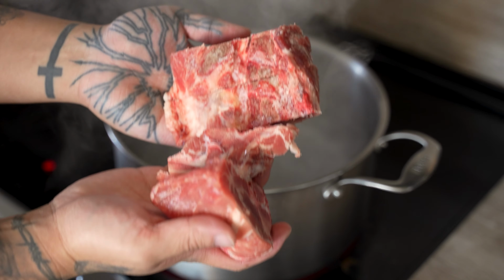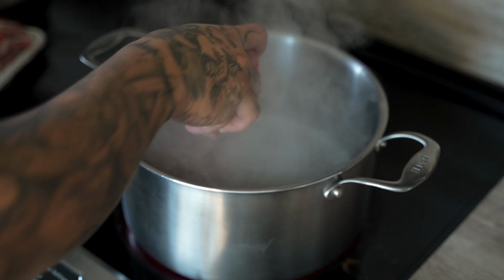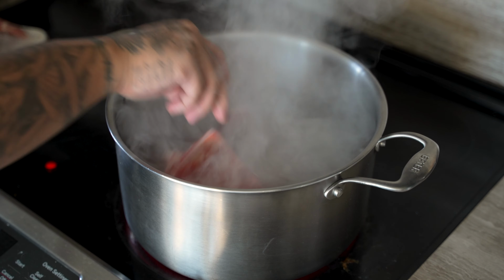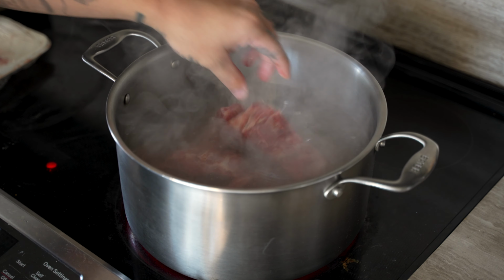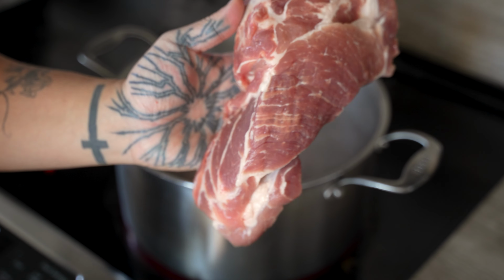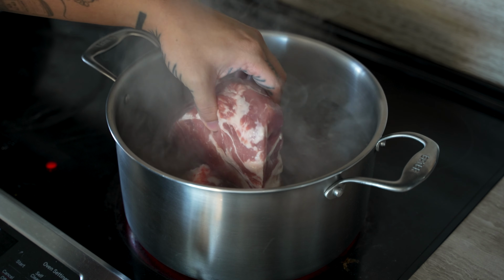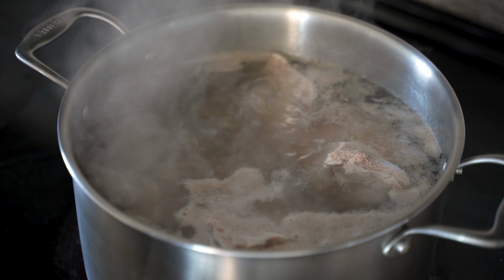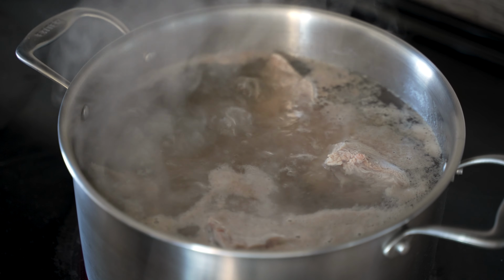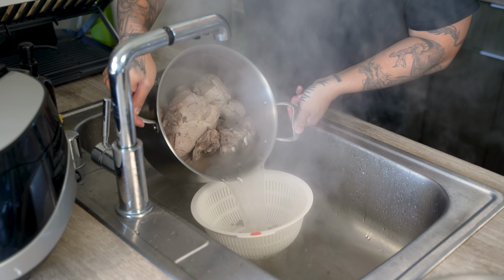Now the first thing we'll do is parboil our pork bones to help reduce some of its porky odor and make sure that our broth stays nice and clean. I'm using 2 pounds of pork neck bones today, but you can use any kind of pork bones you want. And then I also have 2 pounds of pork butt, and I'm gonna parboil both of these for about 5 to 10 minutes. And then I'll drain, rinse, and scrub with cold water to remove any scum attached to the pork.